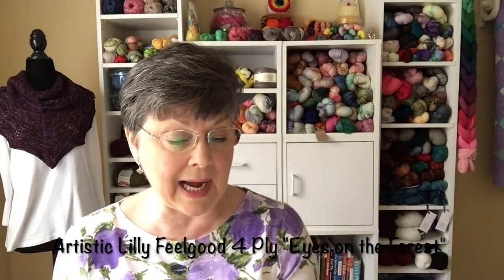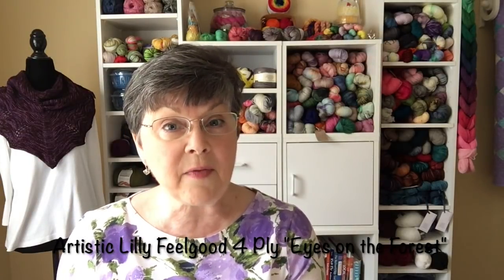The color is called Eyes on the Forest, and the name of this shawl was A Mother's Heart, by Debbie Reese, if you're looking it up. She's one of the two periscoping sisters. So that was that shawl and this shawl. If you had any interest in those, sorry to not have said something last time.